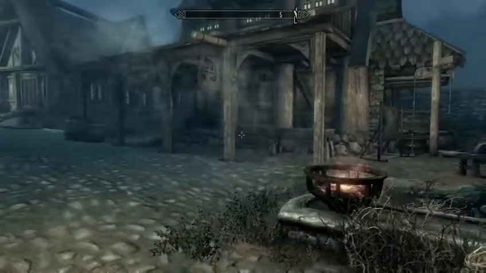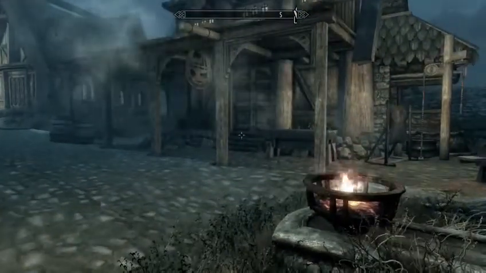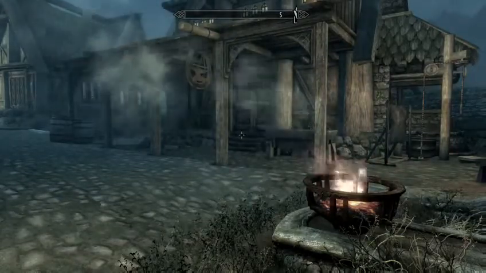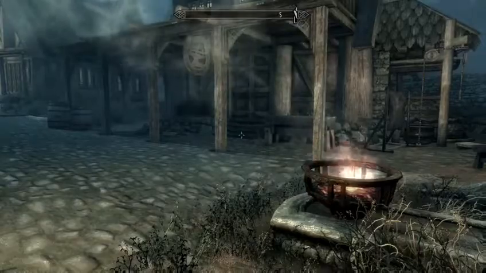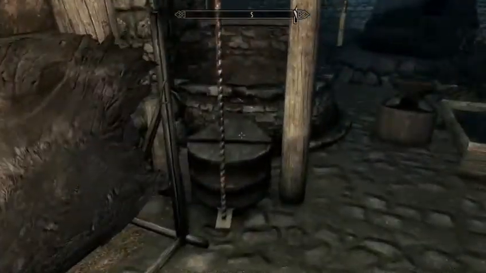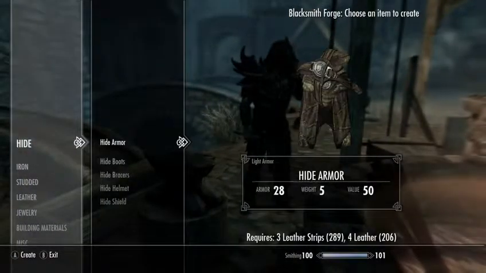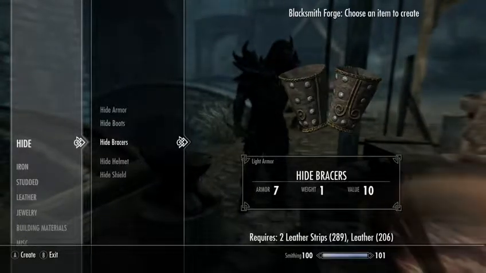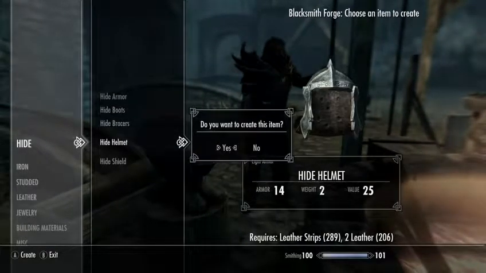Now, there is a little bit of work that you need to do in the beginning, but I will tell you guys about that, so do not worry about anything. All of it will be covered in this video here. So first, I want you to make some gear here. We're going to use this blacksmith forge, and what I want you to make is some helmets and some gauntlets. So let's just make a couple of these.